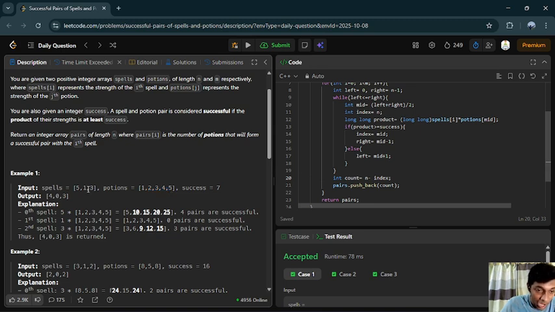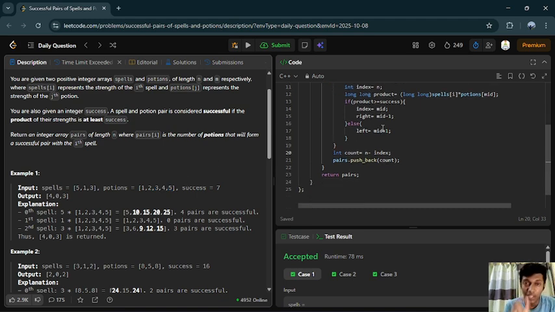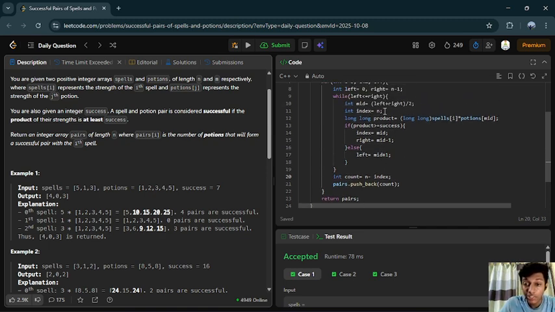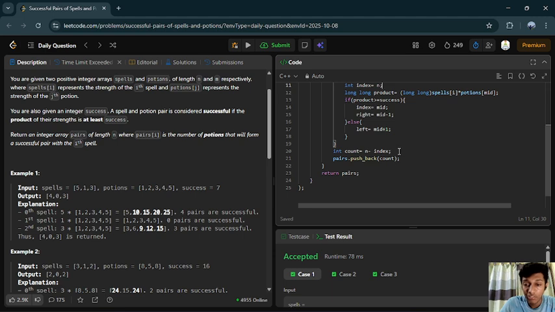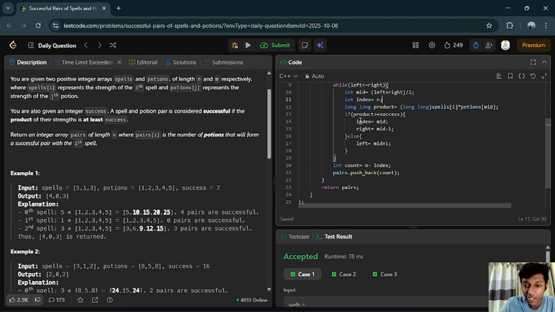And for 3, if 3 is satisfied, after 3, everything will be satisfied: 3, 4, 5. So we need to check for the first element that is satisfying our condition. That will be our index. And why did we take index as n? Because if no element is satisfying our condition, then the index will be n only, and the count will be n minus n, that will be 0.